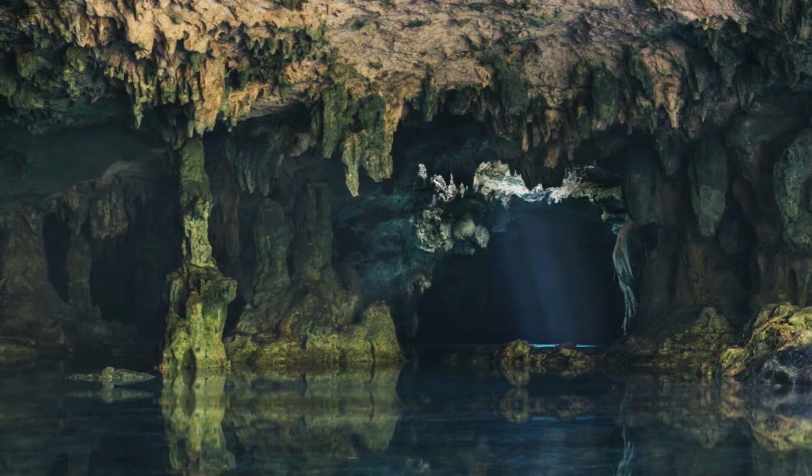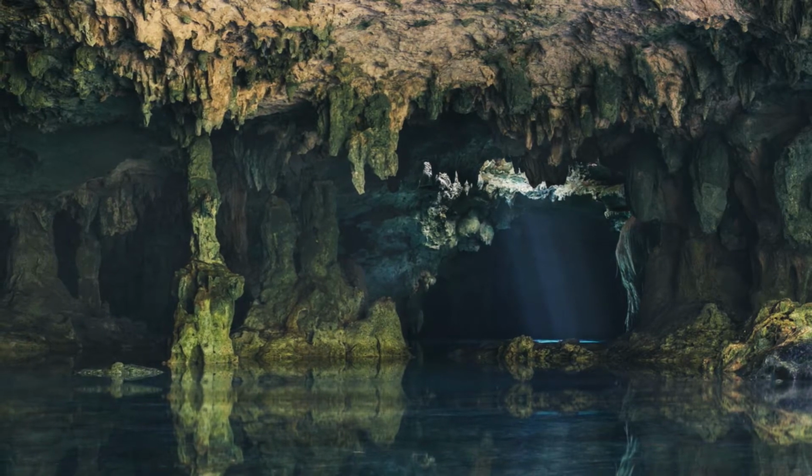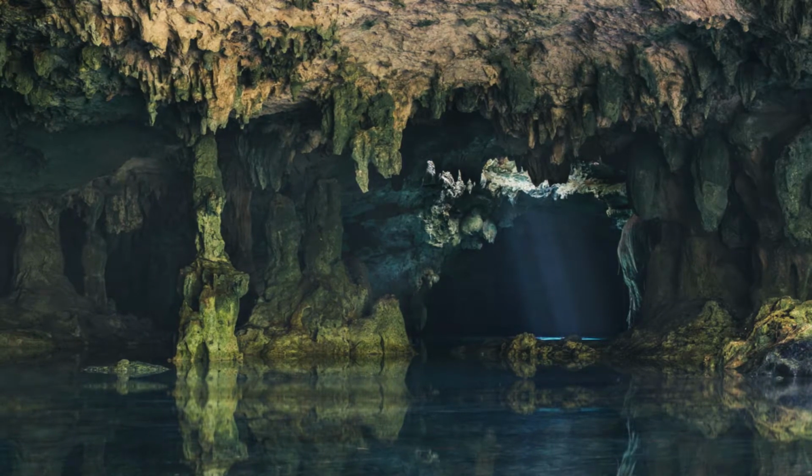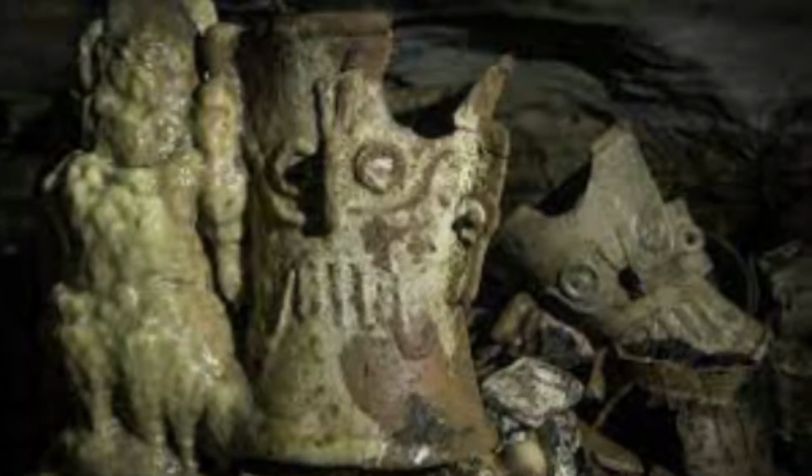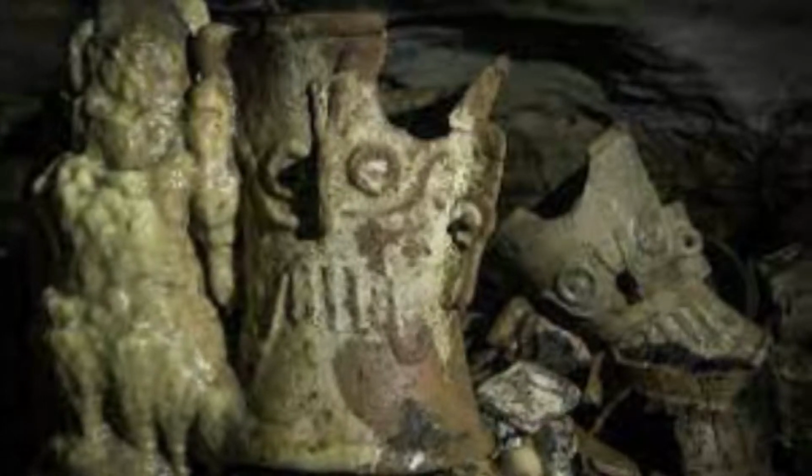These cenotes are considered to be pretty sacred places because they're so unique and beautiful. So ancient people would consider them to be holy. They would come and draw water because it was so fresh and drinkable and never seemed to run out. The Mayans had a strong connection to them because it was their main source of water, but also because they believed it was an entrance to the underworld. So they were known to throw their personal items into these sinkholes, such as pots, clothes, jewelry, sculptures, and precious stones as offerings. The cenotes were also known as pilgrimage points for the ancient people.